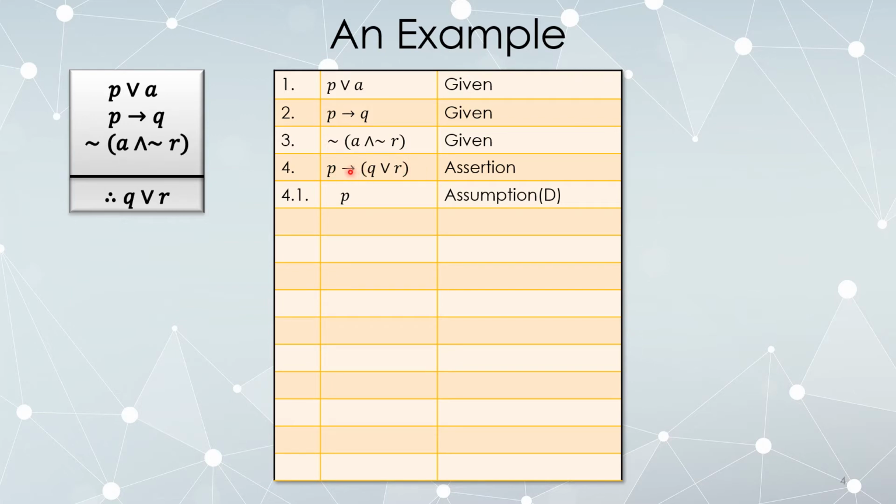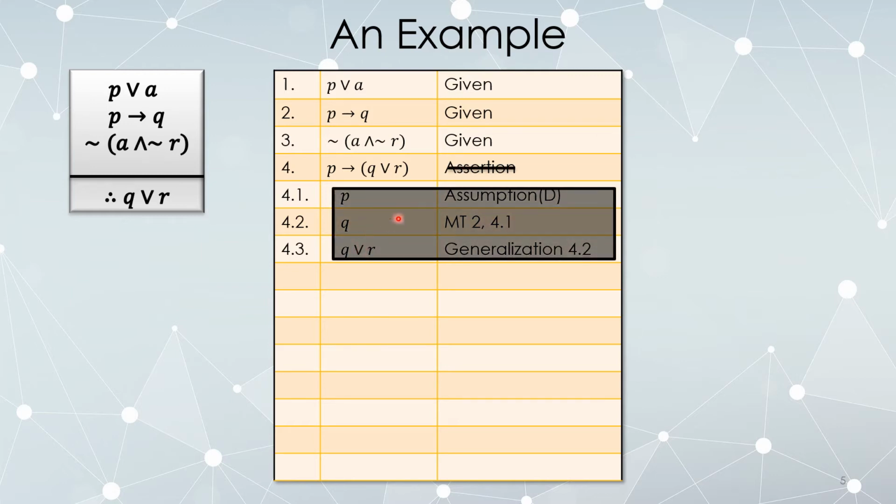This is a conditional statement, so I'm going to start the proof of this conditional statement by assuming its hypothesis. Since I have P, that's going to give me some stuff to work with. Specifically, by applying modus tollens with line 2, I can get out not Q. Since I have Q, I can get out the generalization Q or R. Why did I want this? Well, remember, we were doing a direct proof of this conditional statement assertion. So once I assume its hypothesis, it will be completed if I can just get the conclusion Q or R. Getting out Q is good enough. If you know Q is true, then definitely Q or R. So that backs up this assertion.